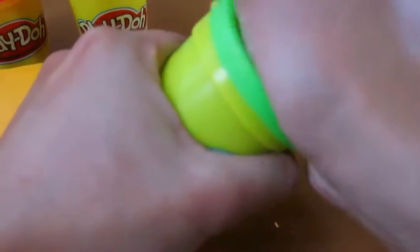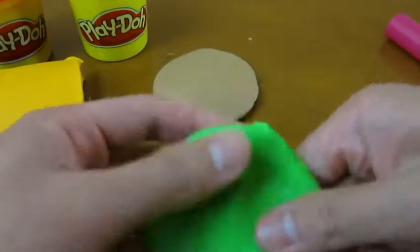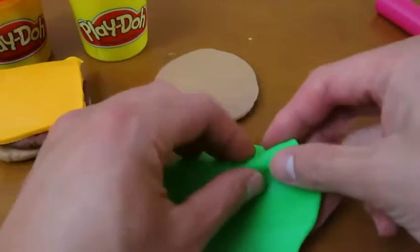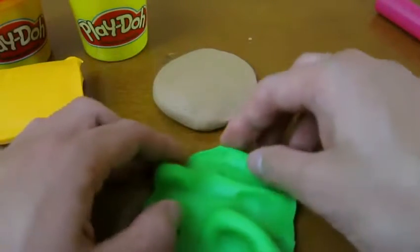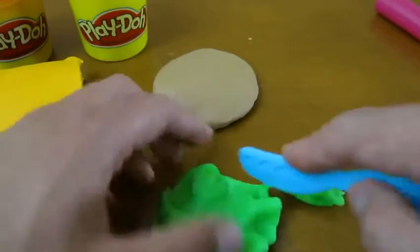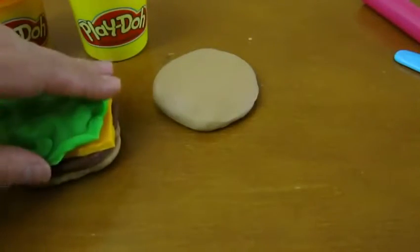Now let's use the green Play-Doh to make some lettuce. Touch it up with your hand so that it looks like lettuce. That looks fresh. We'll use this red Play-Doh to make some tomatoes.